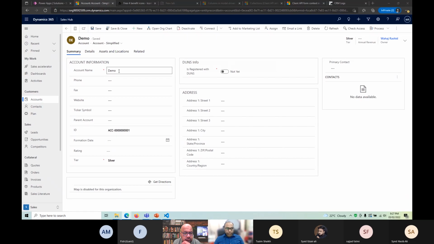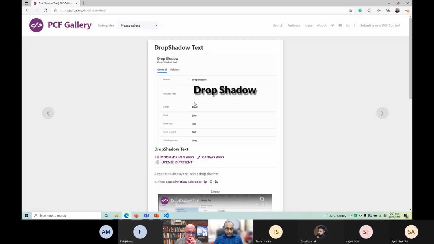If you want to add a drop shadow, because there is no way we can update controls of these fields. We can only change certain properties like show, hide these fields, these kind of things. But we cannot change the format of the field. So in that case, we have to either use a pre-existing control, or we can create our own control. That's up to us. Like this, if you want, I can install it on my model driven app or Dataverse, and then I can use this control.